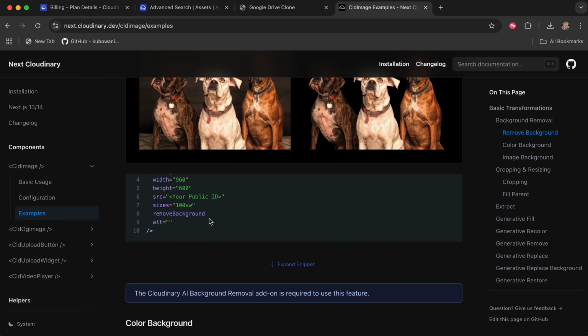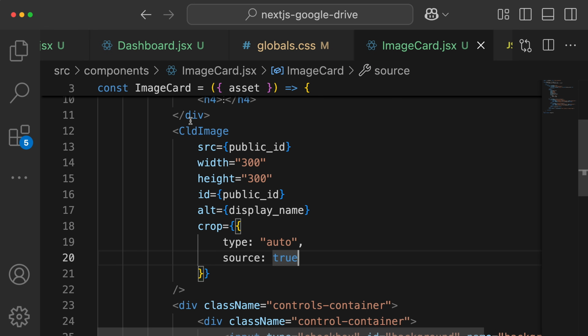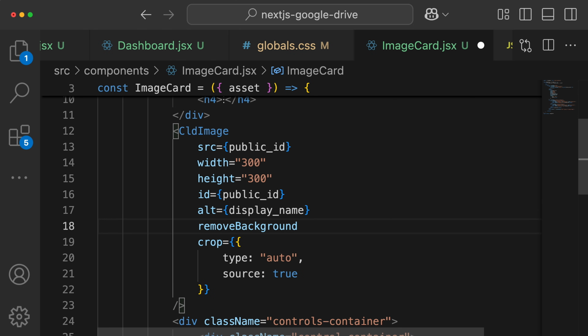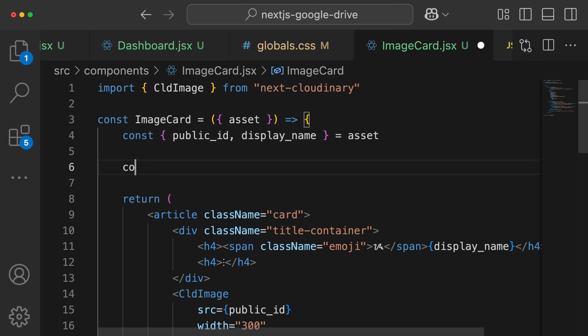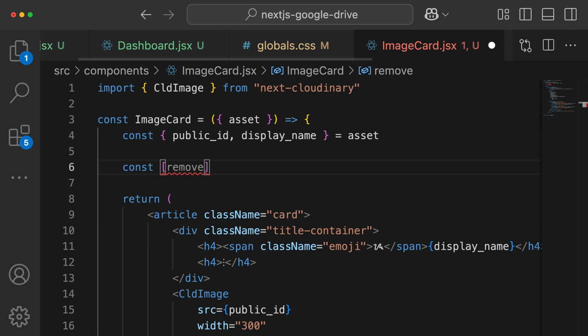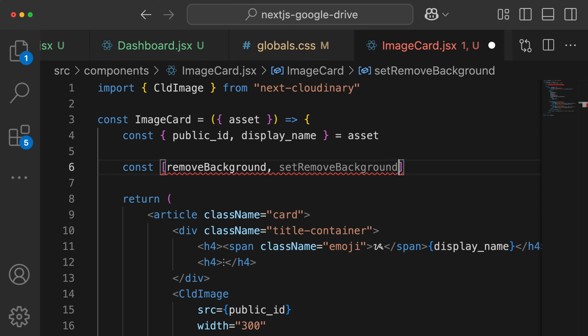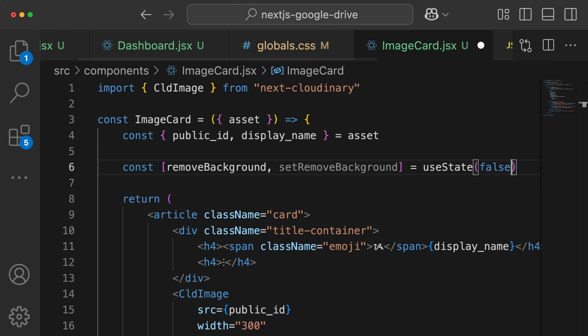So let's go ahead and do it. All we're going to have to do is add remove background. So we can do so like this, sure, but I'm actually going to control whether we want this to be true or false. So I'm going to save this to state. So const removeBackground, setRemoveBackground, and then useState is going to start off being false.